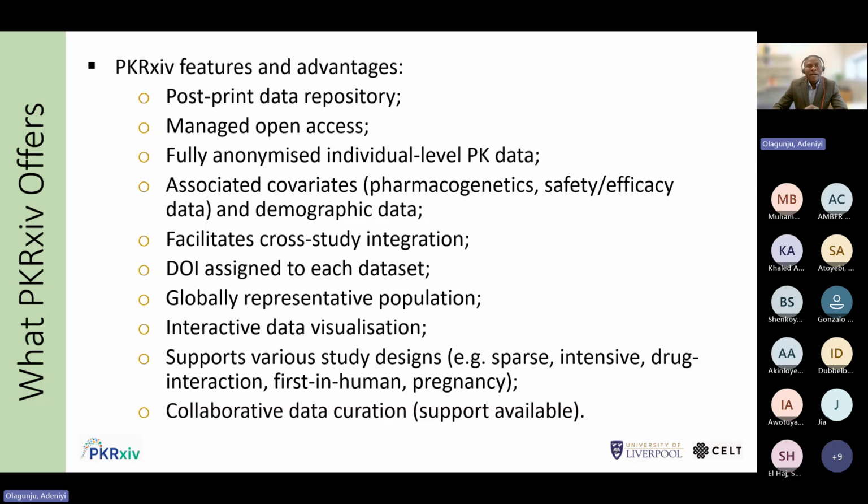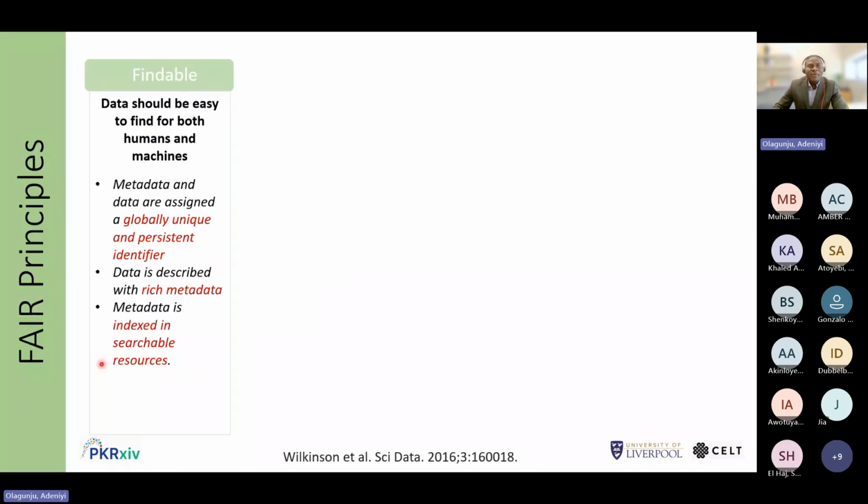Now, if you think about this in the context of FAIR principles, over so many years, we've advocated as a community in general that data should be findable, that we want to share data and we want it to be findable. And this basically means that it should be easy to find. And this should be for humans and for machines. And these are some of the additional details under this.